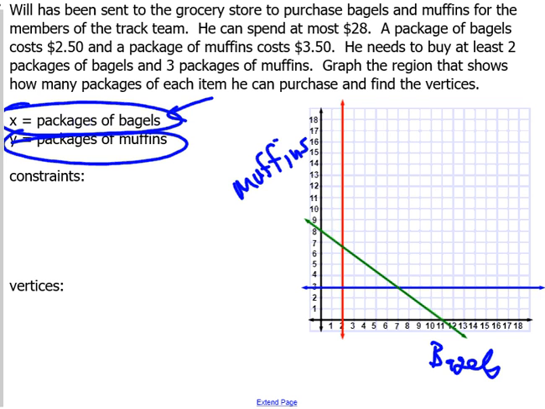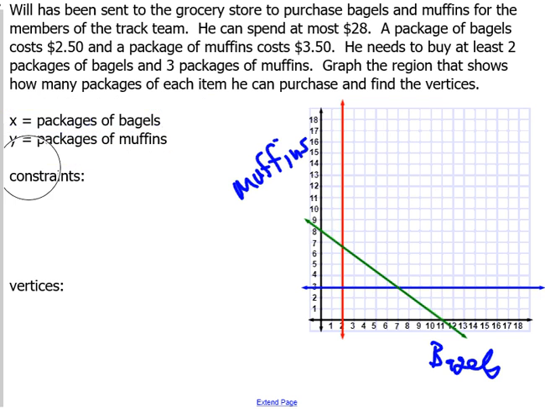All right. Then the constraints are the equations that you have to write about that. Like, what if they had just said, you are going to sell 10 muffins? Well, when muffins is Y, you'd say Y equals 10. It'd be that simple. You are going to sell 6 bagels. Well, then X would equal 6. Their equations aren't that simple, of course. But constraints are just equations that have X and Y in them.